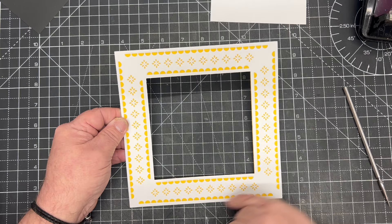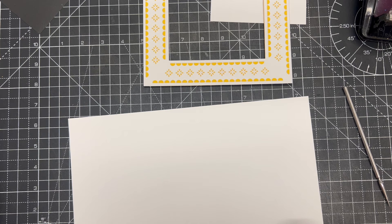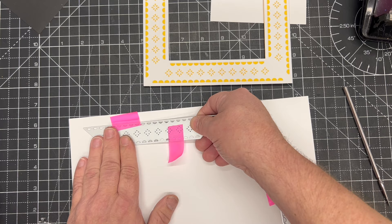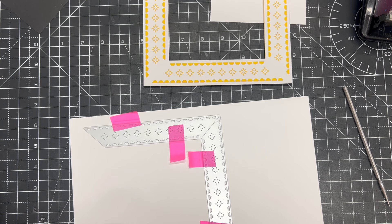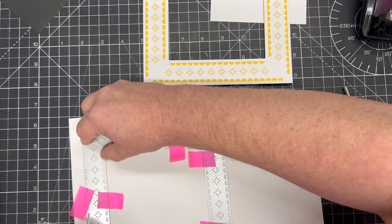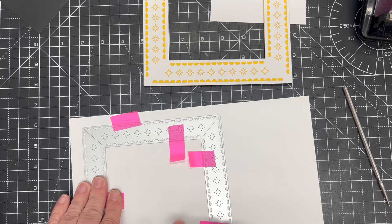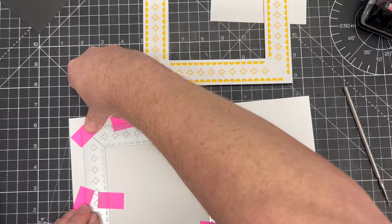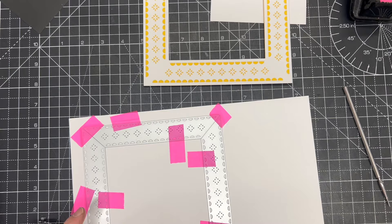The other thing you can do with these dies, which I absolutely love, is cut them into a piece directly. You place one down, then match the corners exactly so the corners meet up. Go through and make each of those corners meet up, bring in the last panel and make those two corners come together, and there you have an exact perfect frame. Just add a little bit of tape on those corners to make sure the dies don't overlap and damage them, then run that through to give you just a pattern cut into your card - absolutely perfect.